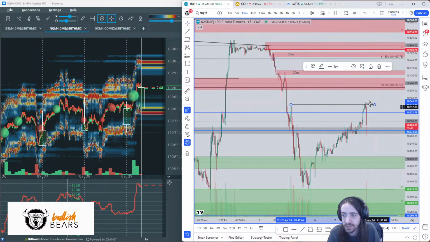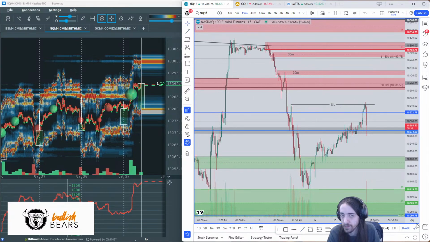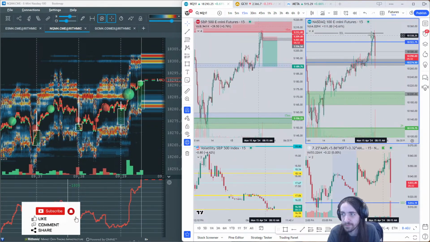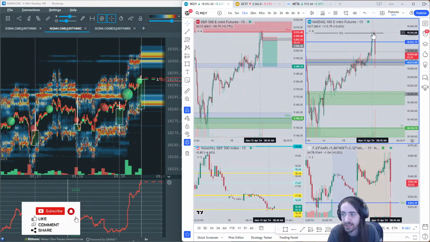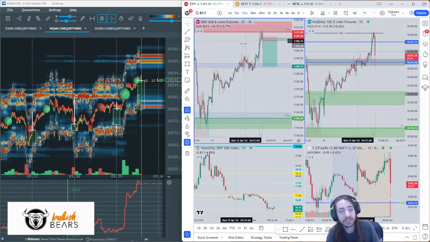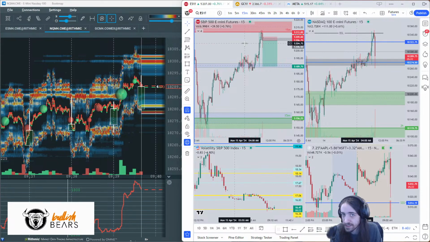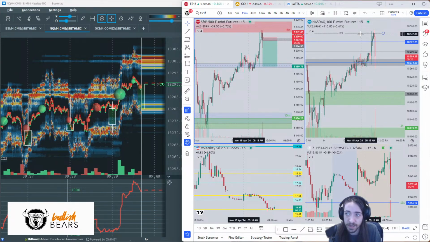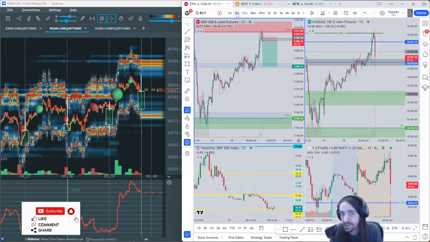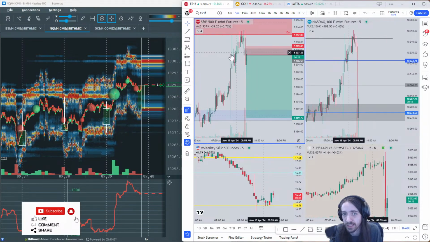So this was a really nice trade setup from the pre-market that played out, right? We had buy side liquidity that we swept on the NASDAQ. This was around 9:15. And we had a supply zone on ES. So that's the double confirmation we like to look for. We have supply on ES, we have buy side liquidity on NASDAQ, we had that resistance. So what do we do when we have those extra confirmations? We look to execute that trade.